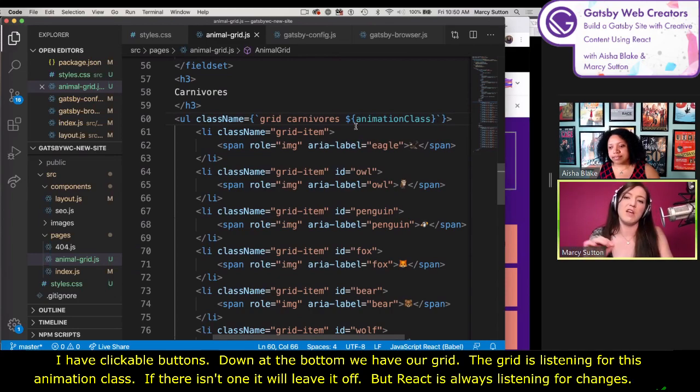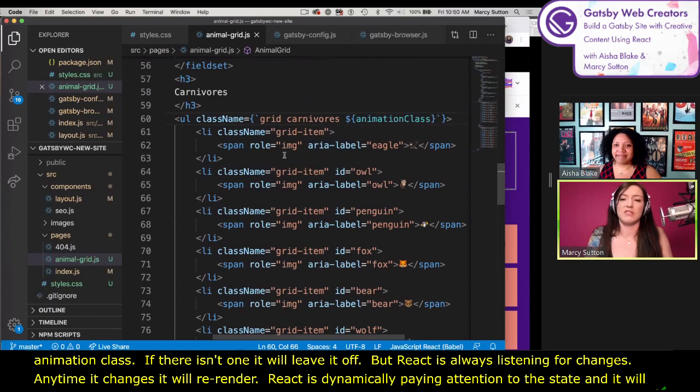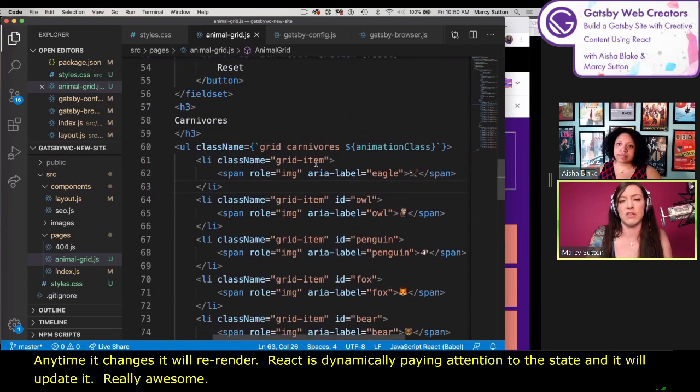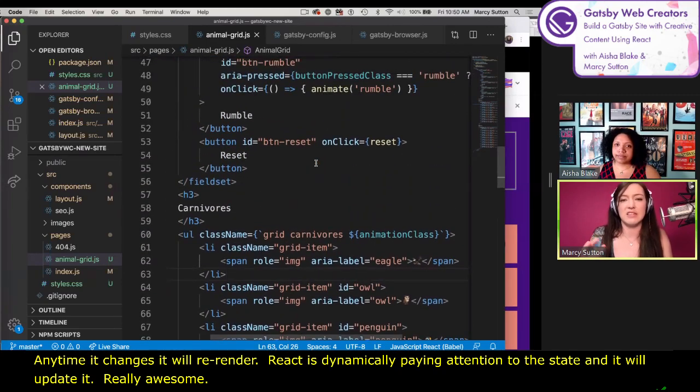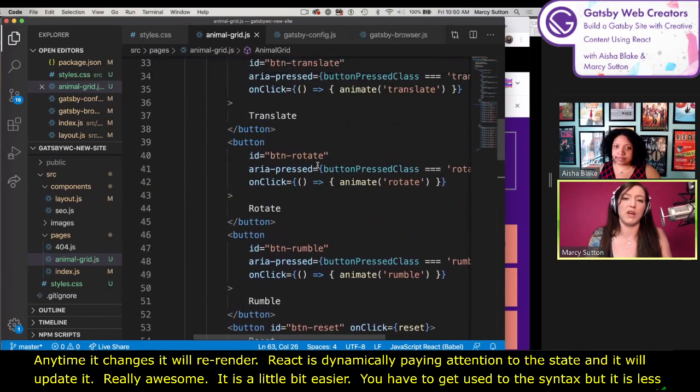So instead of manually appending the class or removing it, React is dynamically paying attention to the state, and it will update it. It's really awesome. So it's a little bit easier. You have to get used to the syntax, but it's less code to manage with events and state. And so it's a really powerful way to go.